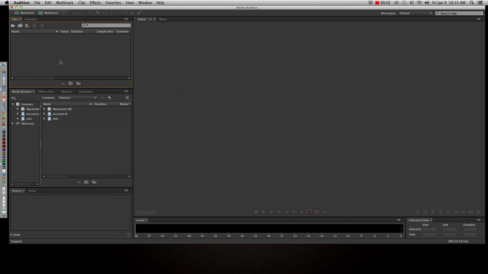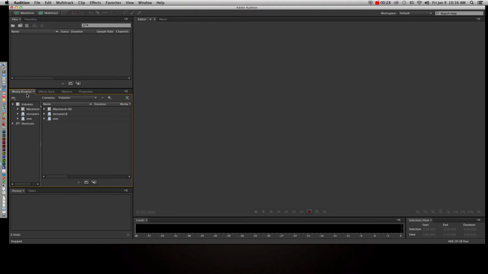Adobe Audition's Workspace is very similar to other workspaces in other Adobe programs. If you've worked with Photoshop, Illustrator, Premiere Pro, any program of that nature, you should be familiar with Adobe's panel structure. We have a bunch of different panels so that you can access different grouped tools or like items, so to speak.